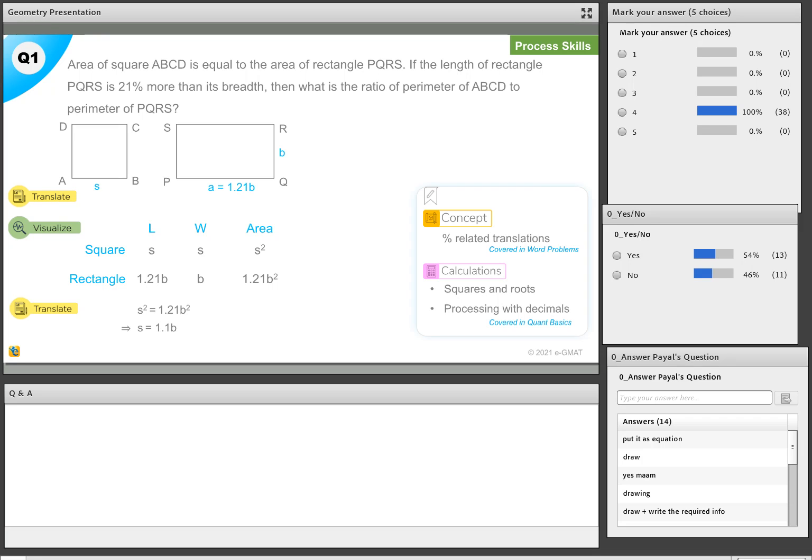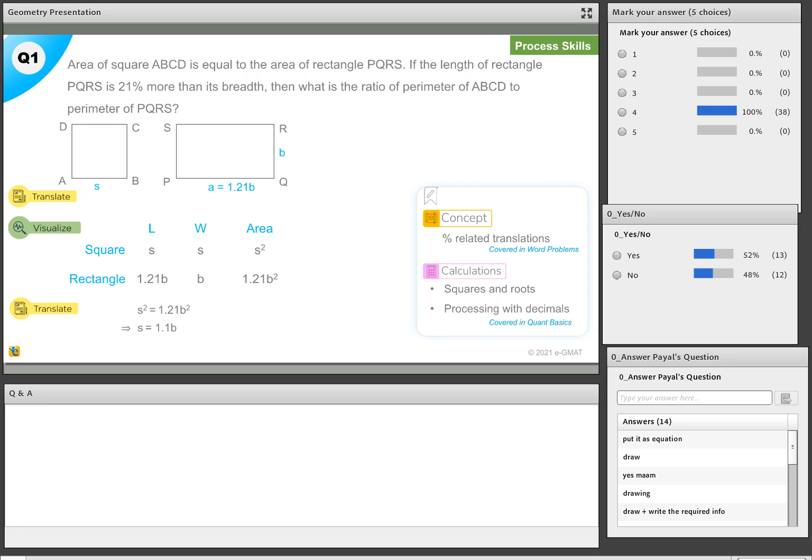Now, how can you build that foundational skill? You go through Quant Basics. In Quant Basics, we have a separate module dedicated to decimals. We teach you how to process decimals, how to do various kinds of operations on decimals. We teach you squares and square roots, cubes and cube roots in a specially designed module, so that when you are solving questions in the test environment, you're absolutely certain. You look at 1.21, the square root of that is 1.1. That's the level of agility that you need to have.